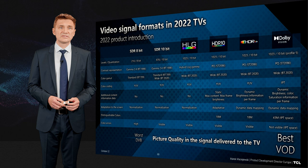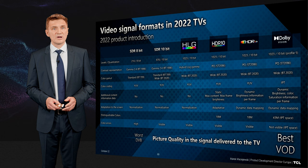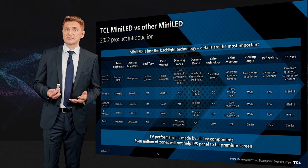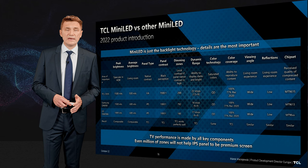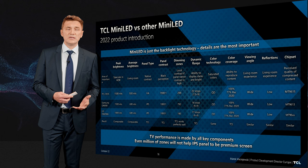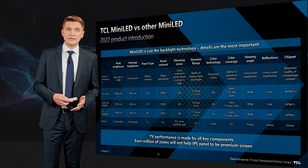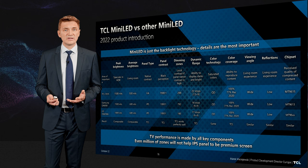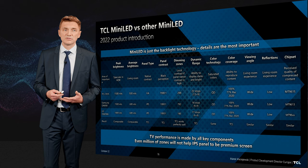How do we compare our products to competitors? The data here comes from the latest tests published by test magazines. In terms of average brightness, it is comparable. In terms of peak brightness, TCL is leading. In terms of dynamic range, TCL is absolutely unbeatable because we use mini-LED together with VA panels. In terms of processing, similar chipsets are used across brands. The major difference between TCL and the two other products is TCL's VA panel versus the lower-quality IPS panels used by competitors.